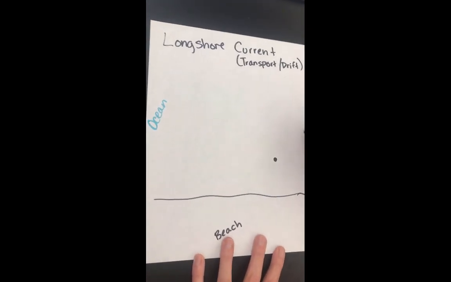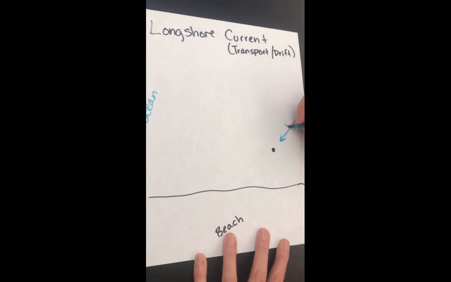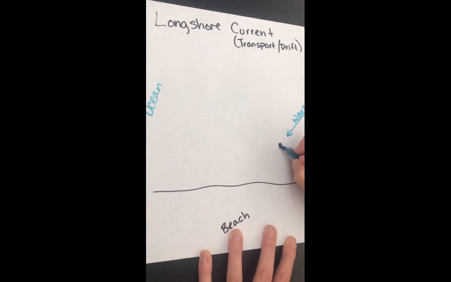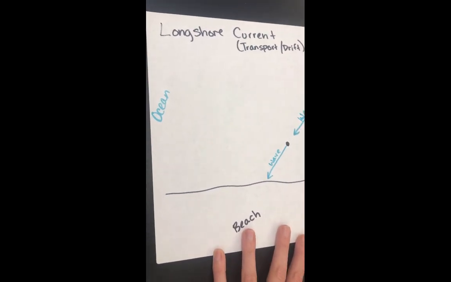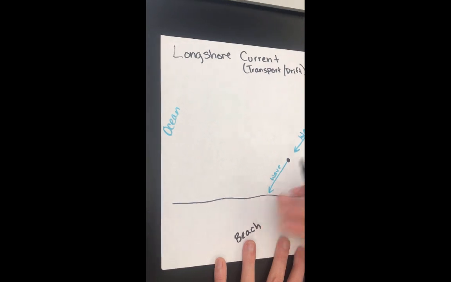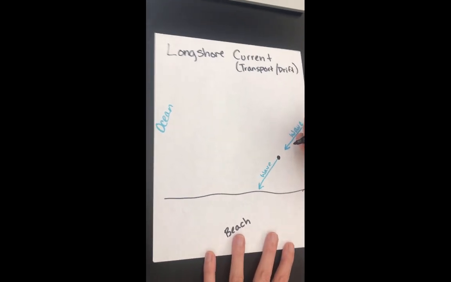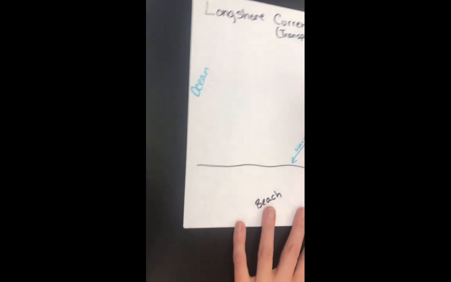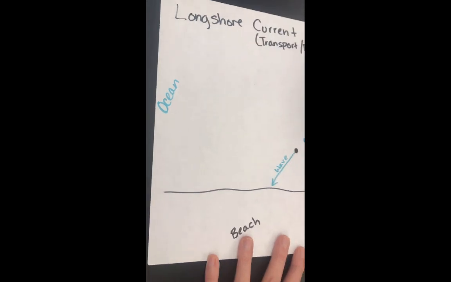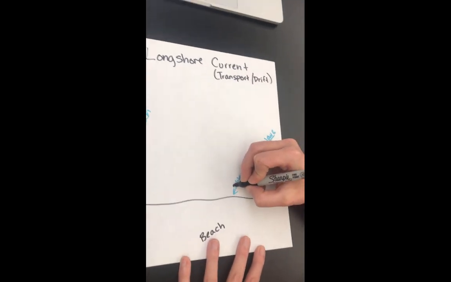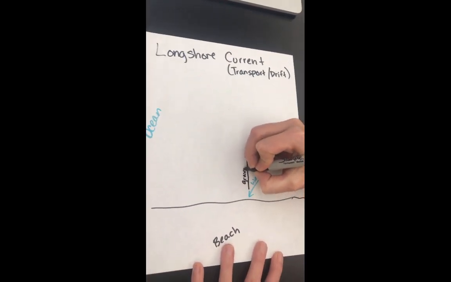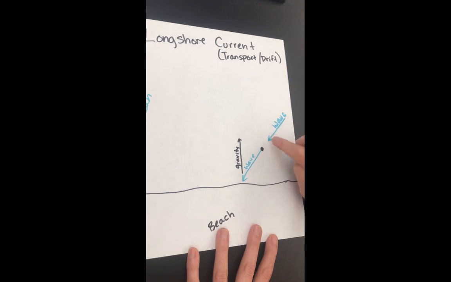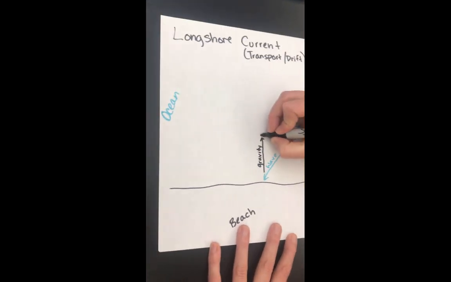And so we have an incoming wave. It's going to push this little sediment in the direction of the wave. All of you who have been to the beach have probably seen waves wash up on the shoreline. What happens to the wave after it washes up on the shoreline? Does it just stay on the shoreline, Kate? No, it usually comes back. Yeah, it goes back to the ocean. And what's causing it to go back is gravity, because it's going down into the ocean and there's a slight incline. So after one wave washing up and washing back due to gravity, my sediment is now here.